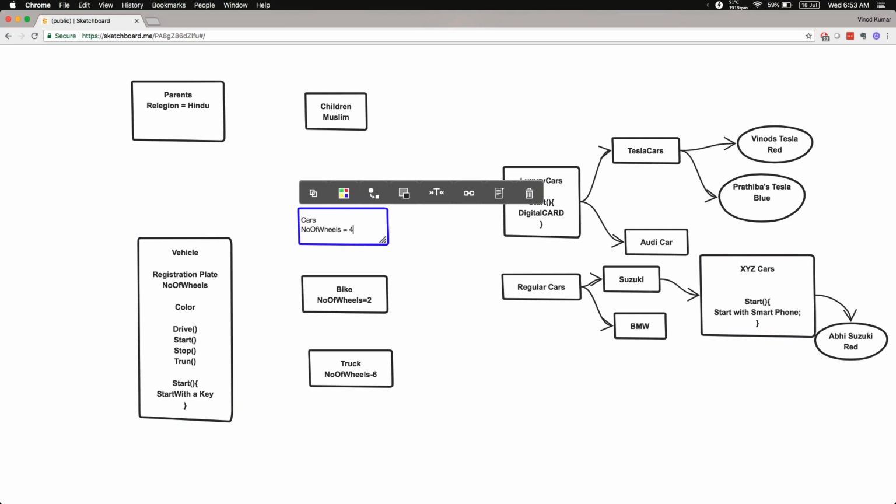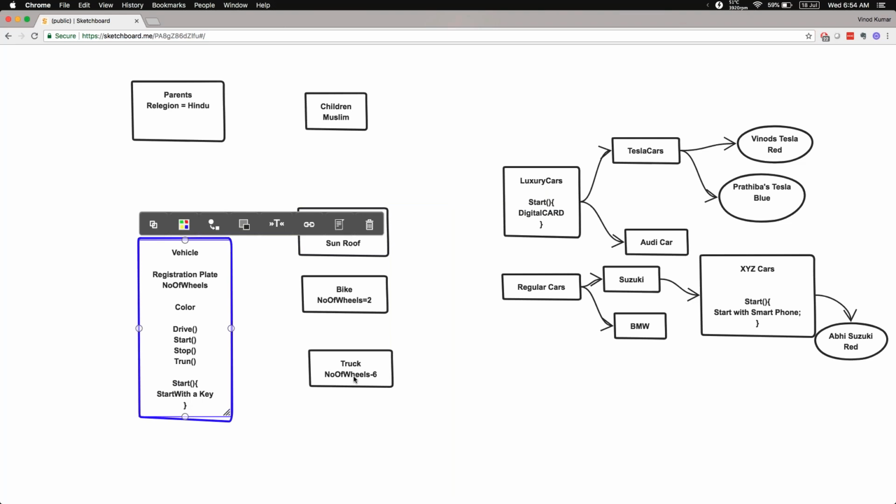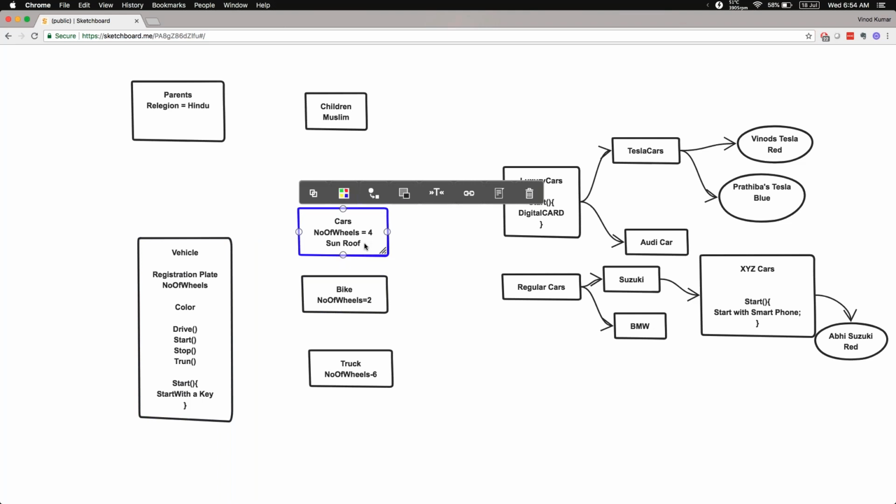Maybe we can have a property here, I'm just coming up with an example, Sunroof. It's a very good example. Now not all vehicles will have a sunroof, right? Truck need not have a sunroof, bike won't have a sunroof, but cars will have a sunroof.